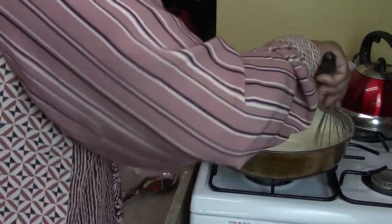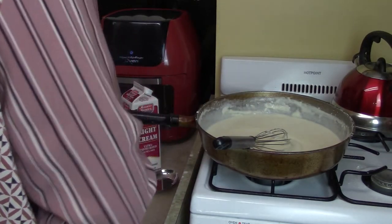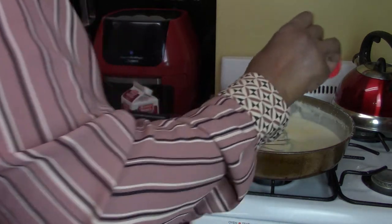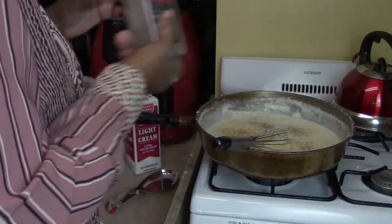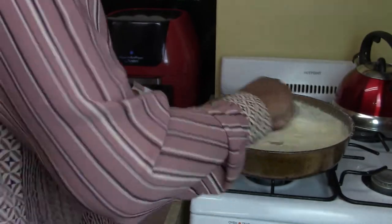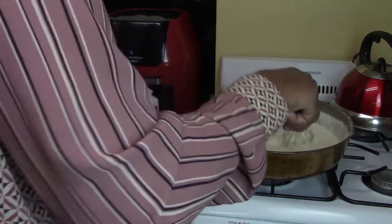Okay, so you know the flour is bland, right? So we gotta put some salt in here to bring that flavor up. So I'm gonna add some salt there, some garlic powder. Ground garlic, trying to say, and some black pepper. Okay. And it's getting thick again. So we're going to add some more milk. Now we're on about a cup and a half of milk.